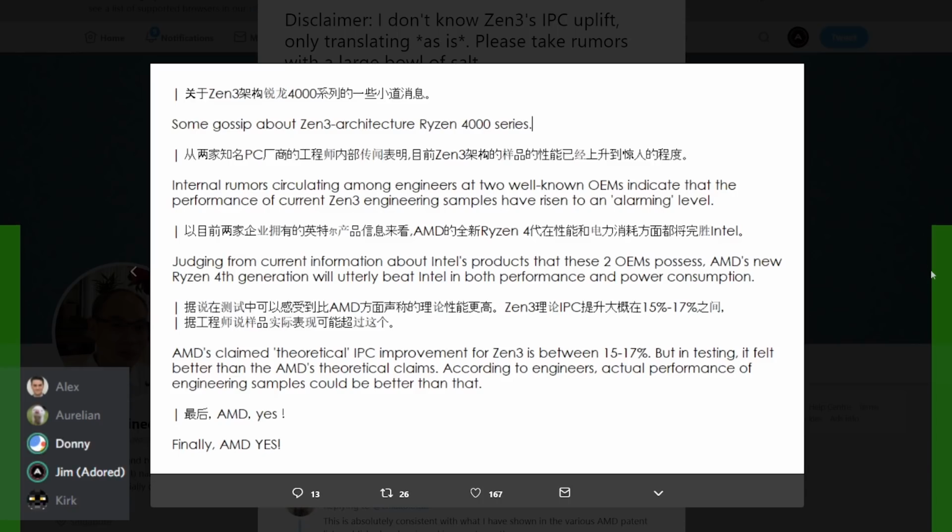What I would say about this particular one is two OEMs. I'm not entirely sure who this is. It could be server guys, and I've got some very good server contacts. Or it could be guys like your Asus, your Gigabytes, your MSIs. Those are also OEMs, obviously, on the desktop side of things. So it's difficult to know. I would have thought I would have heard from one of them if this was the case, but I don't hear everything.